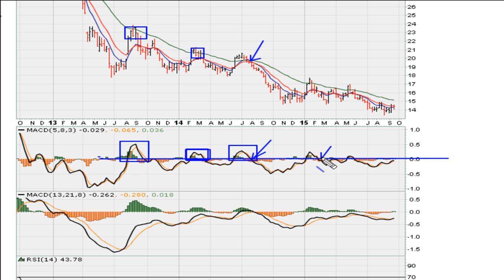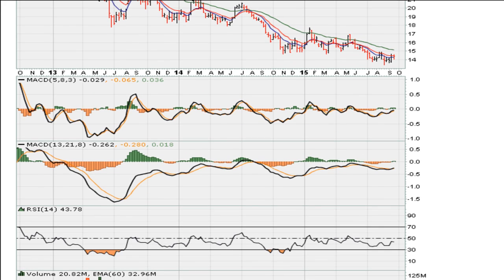Uniform activity again above the zero line and back below it for those highs. Rejection with uniform activity at the zero line for those highs. So a very simple strategy. And we can see here that the main MACD did show resistance at the zero line, and that was good for these highs. So this MACD strategy of rejection or support at the zero line is very instrumental in telling you how you should position yourself.